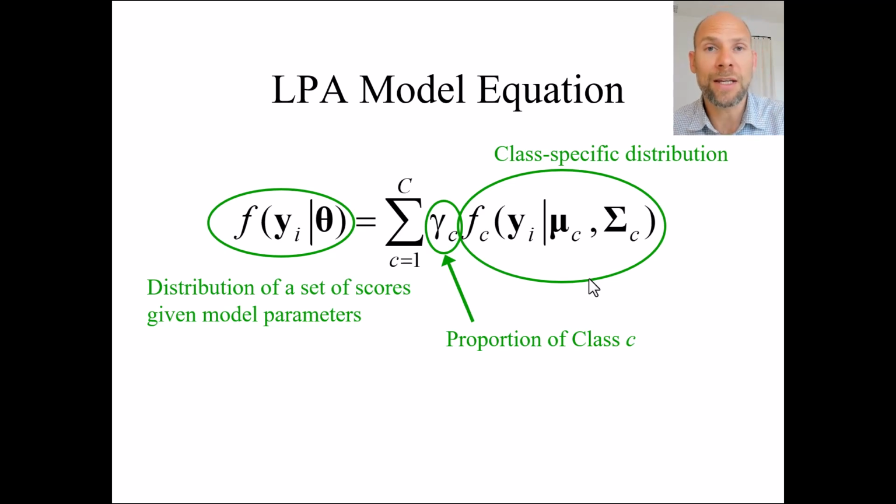Or if you don't have any idea, if it's more exploratory, then you would typically estimate a 1 or 2 class model, a 3 class model, 4 class model, 5 class model, and so on. And you would compare the fit of these models, for example, by using information criteria such as the Bayesian information criterion, BIC, or likelihood ratio difference tests that can be used to compare the number of classes as well. So that's basically done based on fit statistics that you determine the number of classes, and then you pick a specific model that you think fits best and interpret the parameters for that model.